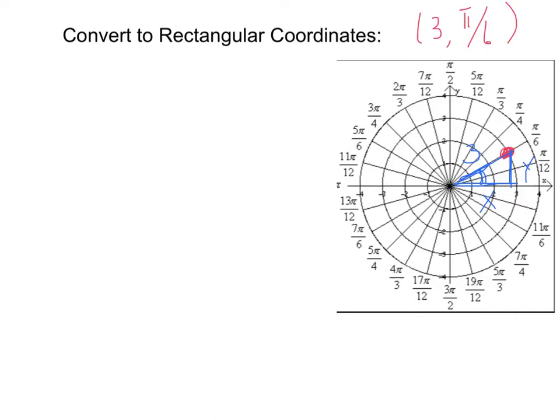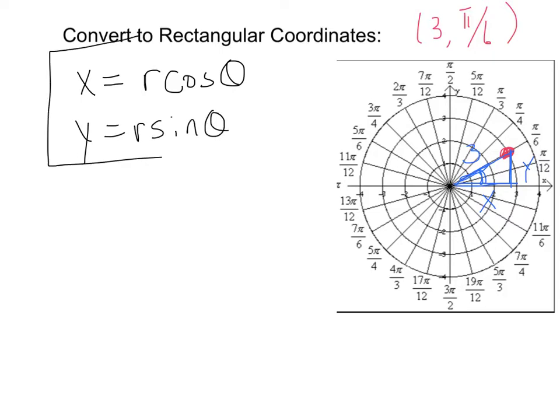If you do that, you find out that x is always equal to the radius, in our case 3, multiplied by cosine of theta, and y is always equal to r multiplied by sine of theta. Now, this is an absolute key to remember through everything you do with polar coordinates. X is equal to r cosine theta, y is equal to r sine theta. Don't forget that. It really plays a huge role in finding derivatives later.